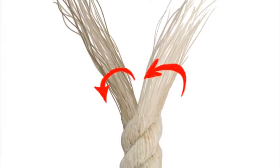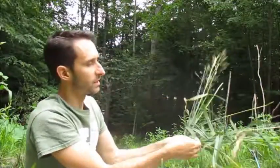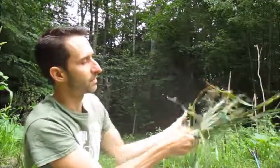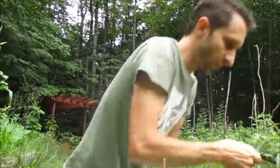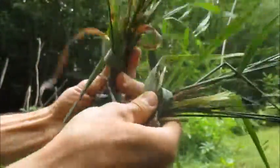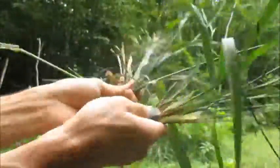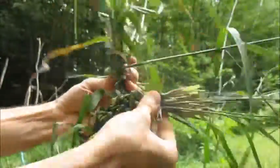All right. Then all that you do is start twisting it. You're twisting both of these bunches in the same direction. As you can see, they're beginning to twist here. I'm going to keep them separate as these two bunches. It looks like it's going to be easier if I'm angled down like this. I'm twisting them together, and I'm going to keep putting the same twists on either side. What the twisting does is it makes the two ends lock together.